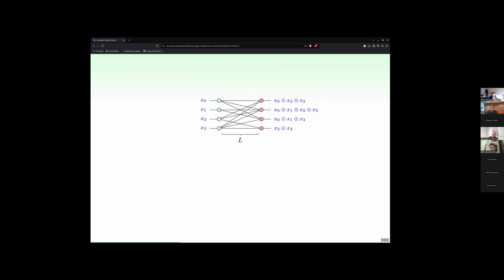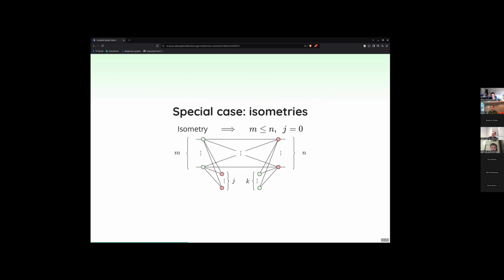Okay, so here I can write this bi-adjacency matrix L as a Boolean matrix. And in fact, you can see that the overall action of this unitary is really just to take in a bit string and apply this Boolean matrix modulo 2 to that bit string. Okay, so that's a very compact way I can write what a C0 circuit does. Okay, so that's how it works in the unitary case.